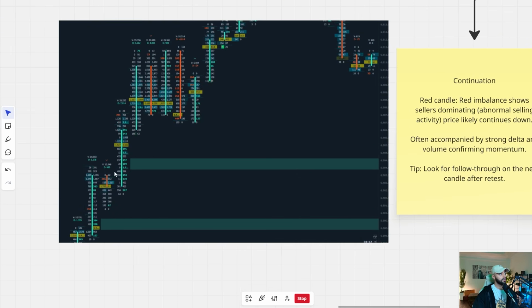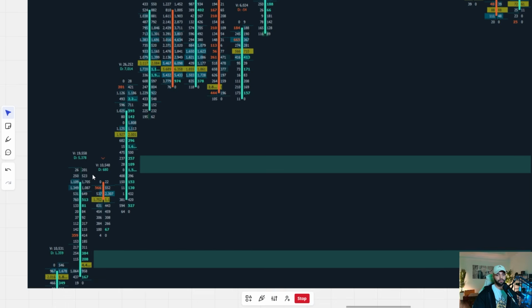So continuation, you get a big green delta candle, right? Fat, and you get a buy imbalance being plotted. I don't draw these, they get plotted for me. Basically what an imbalance is, again, I have videos on imbalances on my YouTube channel, but it's a diagonal divergence in price. So it's showing you abnormal activity. So it's not vertical, it's not horizontal. It's from the 400 to 200 to the 28 to the 1.5K, and it'll plot a crazy imbalance for you.